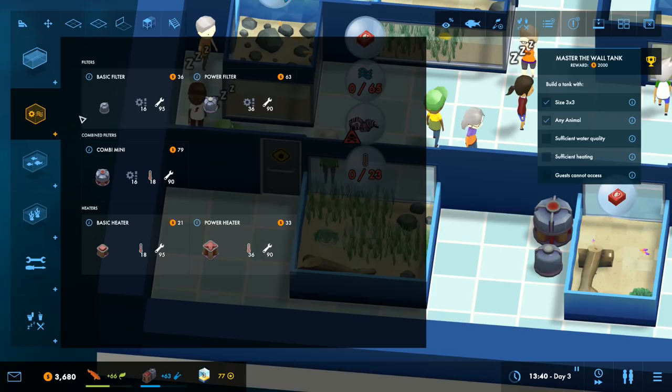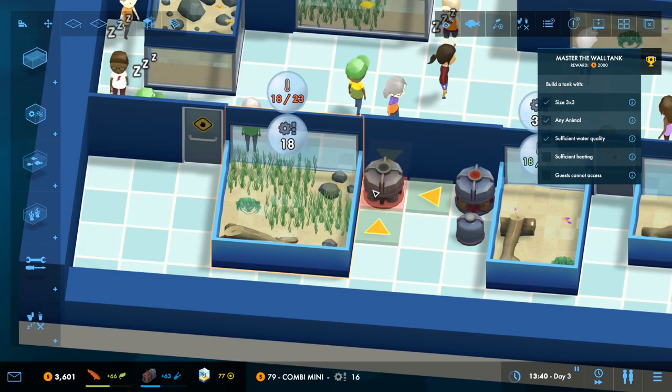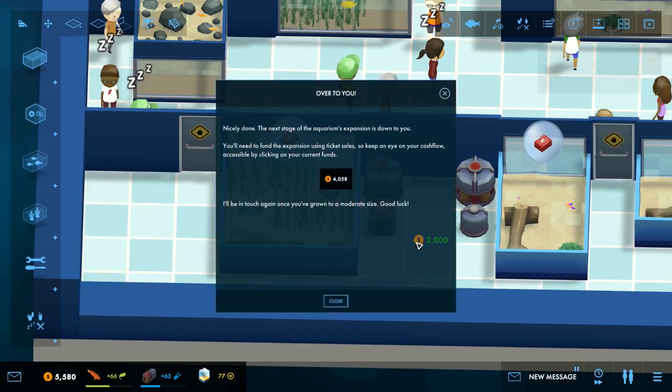All right, perfect. And then for our filter situation, let's go ahead and drop one of these bad hombres on, like so. Oh, it looks like it's not enough stuff and things. Not enough heat. Basic heater? All right, he's done it.